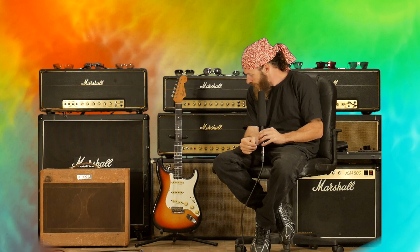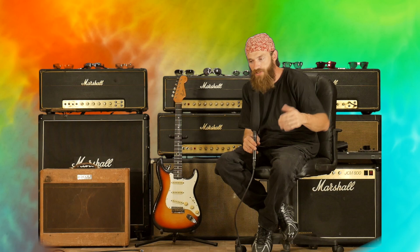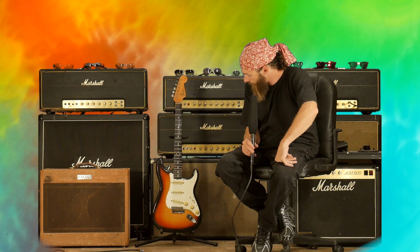And then moving on, the bridge. Usually I like to go with a whammy, but they had hardtails. I like to stay away from a hardtail because to me, a Stratocaster is only a Strat if it's a whammy Strat. I mean, hey, why buy a Strat? You might as well get a Tele. So I guess that's about it, wrapping it up for the Stratocaster.